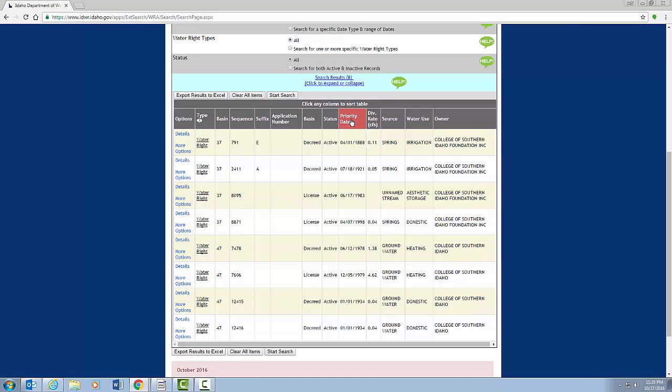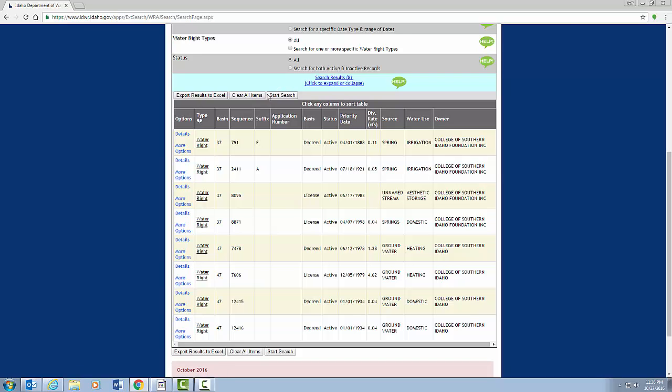And hopefully by now you have looked at and read the Idaho Water Rights primer brochure, to make sure you understand what a priority date is. That's the whole first in time, first in right date that gets stamped when the water right is filed.